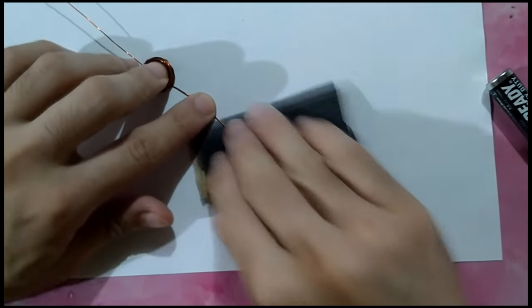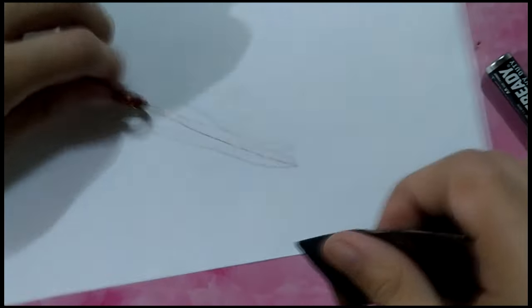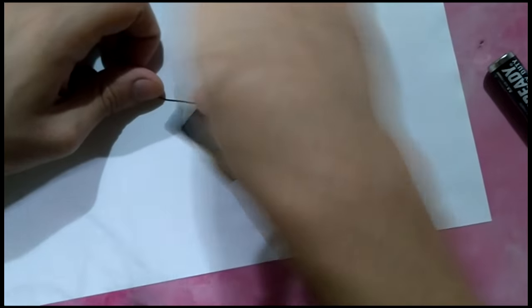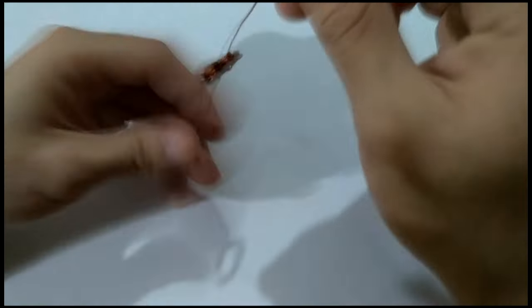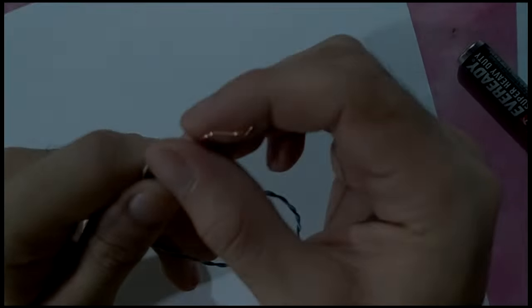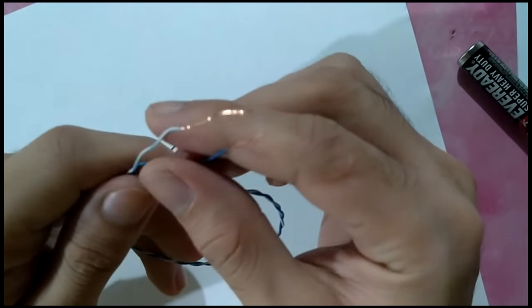Remove the insulation on both ends of the coil. Be careful not to damage the wire. Then remove the insulation of its end of the connecting wires. These are the wires that you will use to connect the coil to a dry cell.